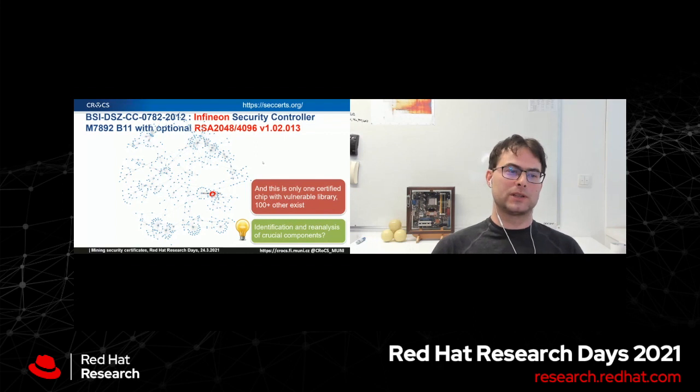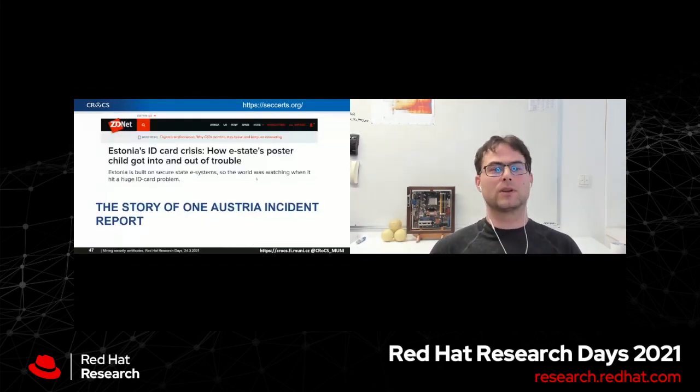Here is another way you can use the tool we are developing. There was this Austria case with 1,000 certificates revoked, a very small one. These were e-health cards, but Estonia was really hit: they had 700,000 certificates revoked, basically half of the population, and so on. So how did this happen, and was it possible for Estonia to get some more warning from the Austria incident report, especially if they would have had the tool at that time?